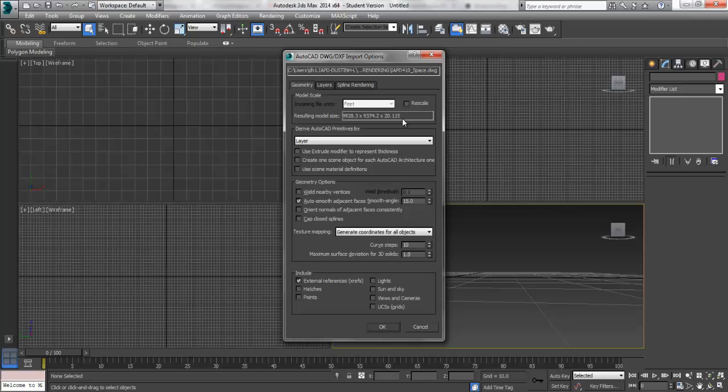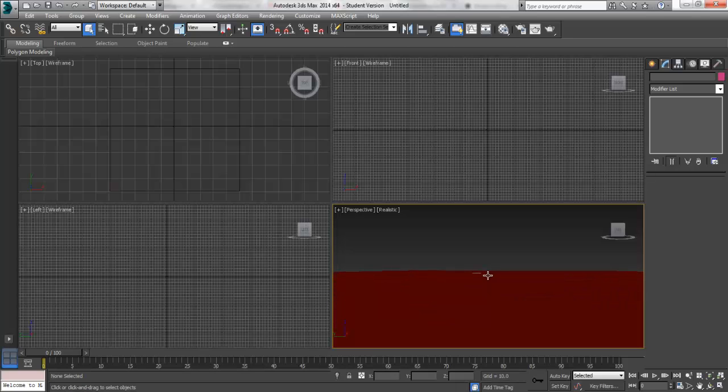Our units were in feet when we modeled, so we want to maintain that. If you need to rescale, you can do that. You should look at the height of this, usually, or some measurement about the bounding dimensions. If you put like a 10,000 foot by 10,000 foot square ground plane, you can put that in there as well. So this is right. AutoCAD primitives, you want this to be by layer. There's an option in here at some point to include the color, but that's not necessary anyway. So we're just going to go ahead and hit OK.